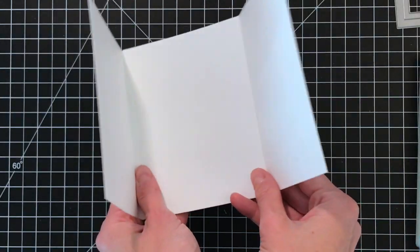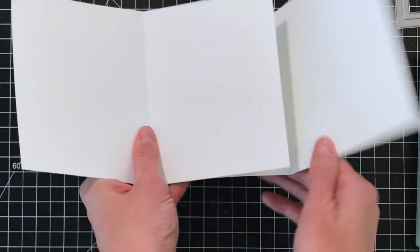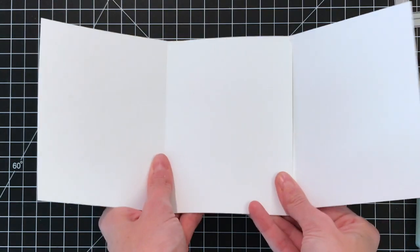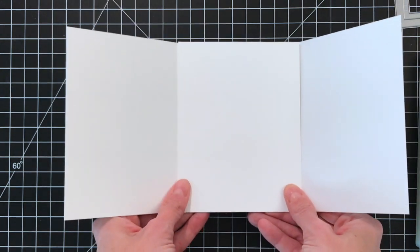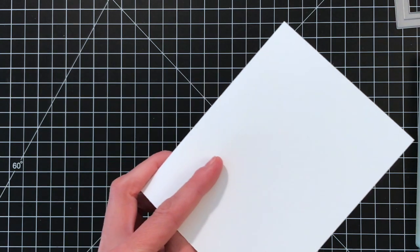So the second card base is actually backwards. So the back is actually your second fold in the trifold card. But that's how they're going to fit together.